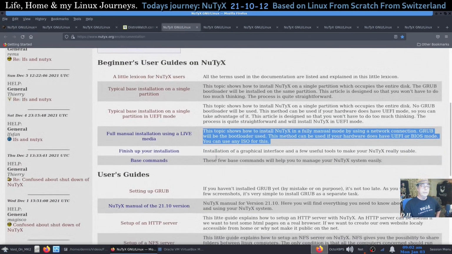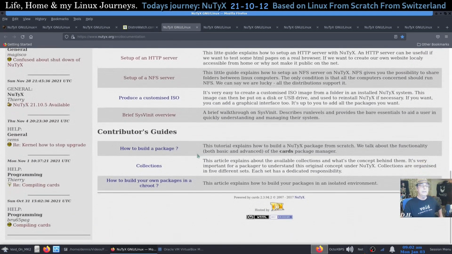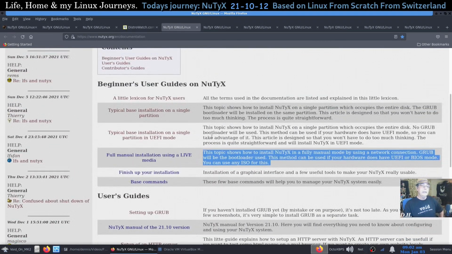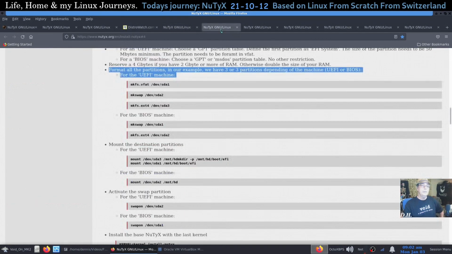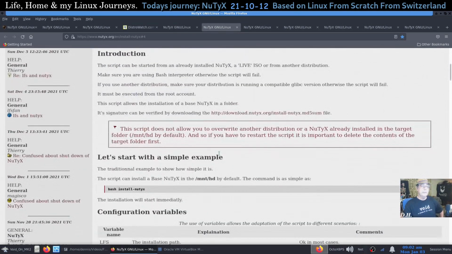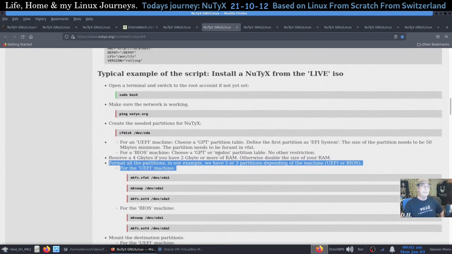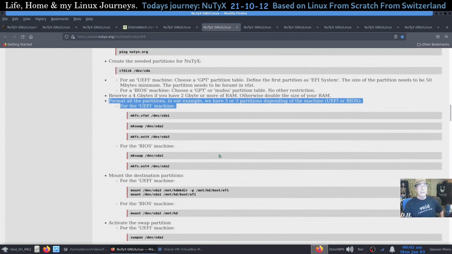This will give you basically an installation guide or links to installation guides. And if you click on that one, it'll open up this, which is the installation NuTyX script. And it gives you basically how to partition and format your disk. And if you'll notice, it does not do anything other than an EFI SDA3.